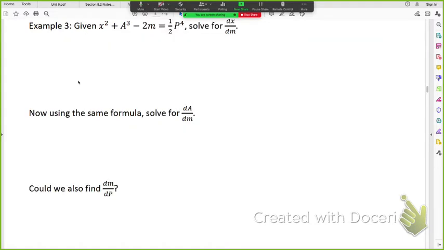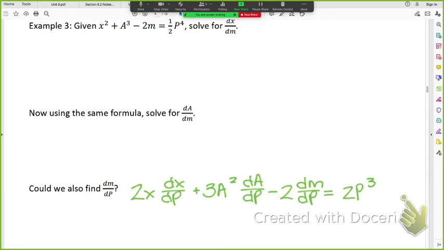So for this one, dm dp, go back to the beginning, and now the question is, does your variable match what? dp. Yes. So that is the big one that we care about on this one. See if you can do that one from the beginning. So after my first step there, I want to solve for that. Because I want to solve for that, I move everything to the other side and divide by -2. So that would look like this.